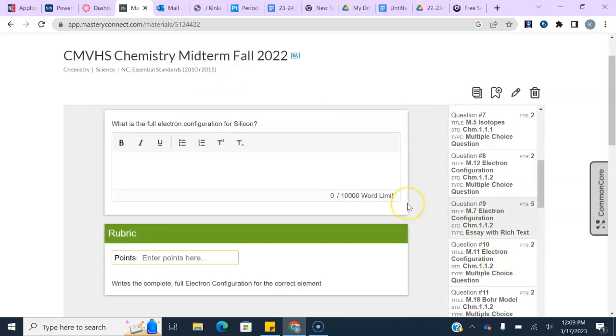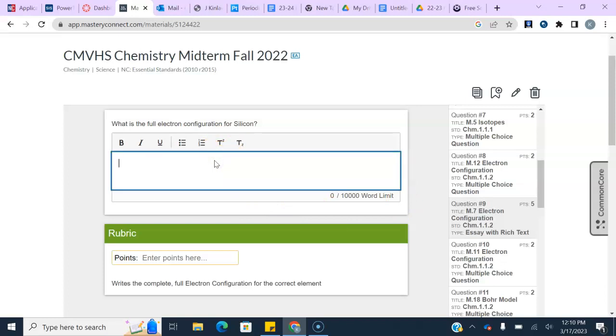For number 9, you have to do a full electron configuration for silicon. This one, you can use your superscripts to help you do that. When you start typing it in, you know it's 1s, and then you click this to get 1s2, and then click off of it, and you can start for the 2s, etc., etc. This is one that I will double check, so I will be able to grade this one. It's not going to self-grade, but you do want to make sure the format's correct, just so I can grade them pretty easily and get through them pretty quickly.